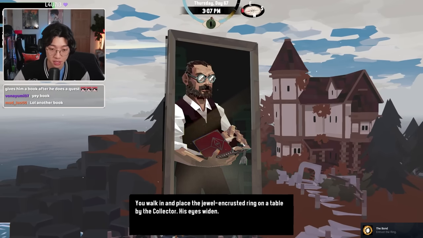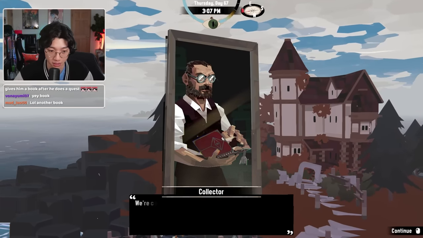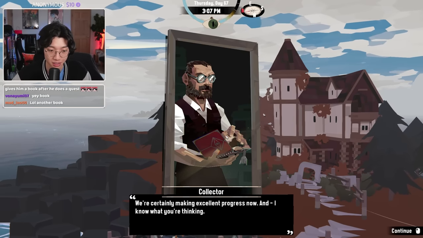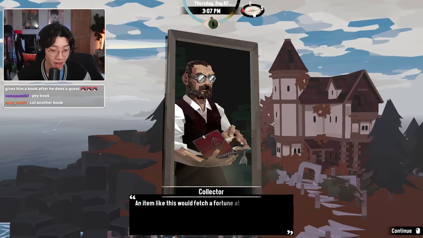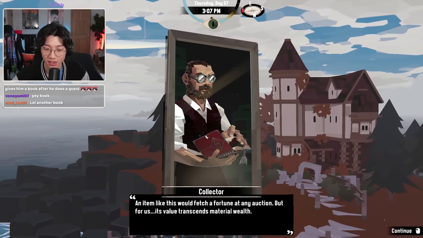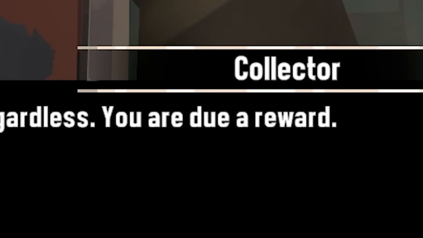You walk in and place the jewel encrusted ring on the table by the collector. His eyes widen. We're certainly making excellent progress now, and I know what you're thinking. An item like this would fetch a fortune at any auction, but for us, its value transcends material wealth. Regardless, you are due a reward.